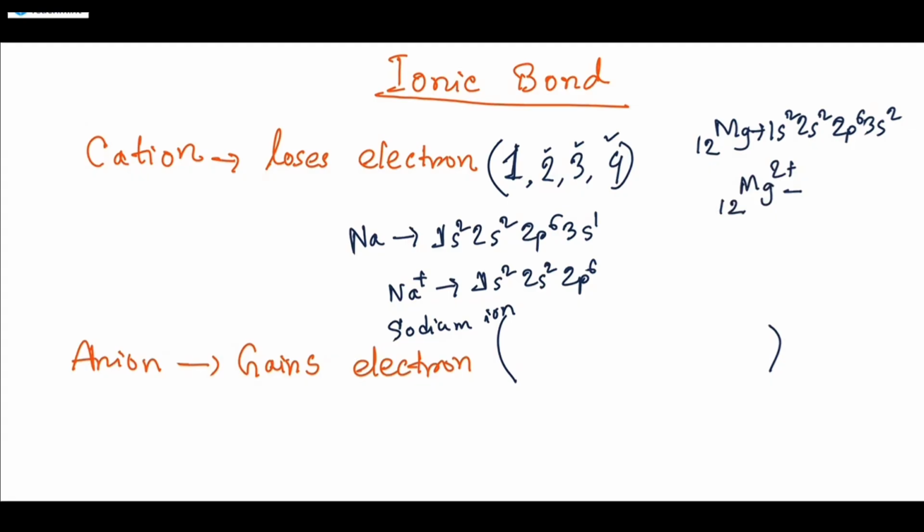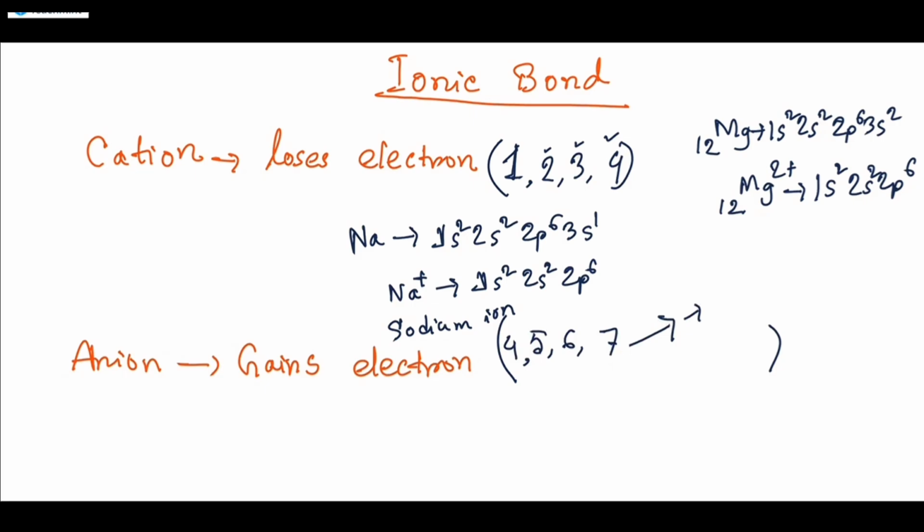Here is 12. Atomic number won't be changed. Electrons stay on the outer shells, and atomic number is the proton number, and protons stay inside the nucleus. That's why the 12 will remain unchanged, but the electrons will change. 2s2, 2p6, here 3s0, we don't have to write that. Here you will see Mg2+, and that's also a cation. And if in an electron configuration the last shell has 4, 5, 6, or 7 electrons, they will gain electron.